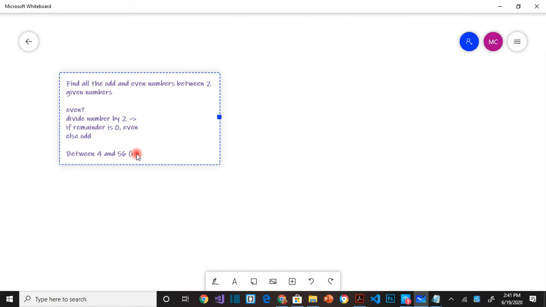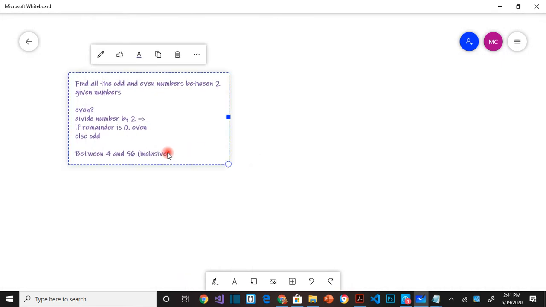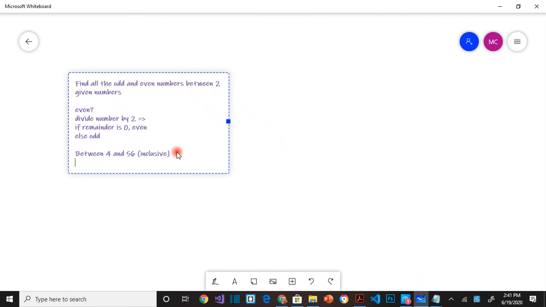Let us say they are inclusive. We are including 4 and 56 in this particular procedure. So first I have to see if 4 is odd or even. Then I have to see if 5 is odd or even.